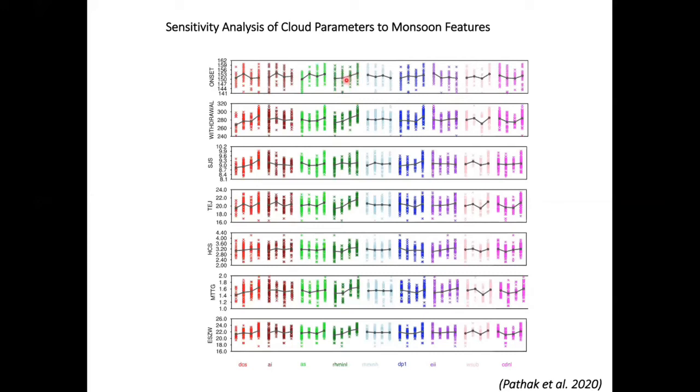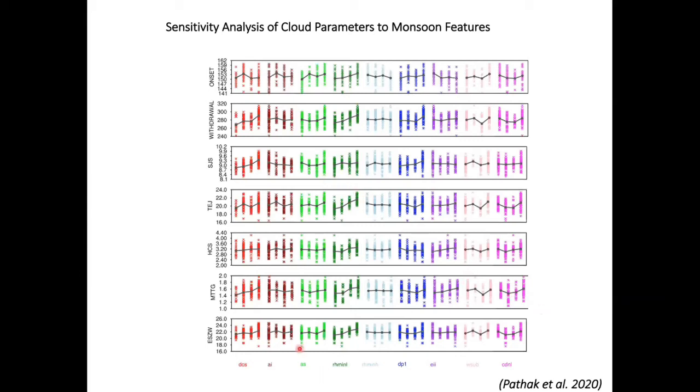So a more balanced approach to model improvement is required. But at least we know that there is something here which can actually delay your onset. And similarly for withdrawal, there is something here which can actually delay your withdrawal. There's another parameter also which can delay your withdrawal. So similarly for other variables, we have other things.